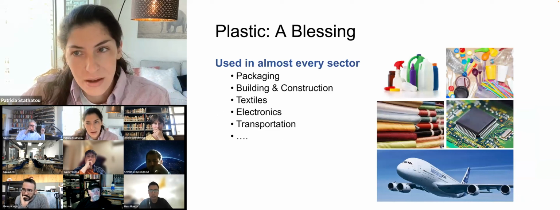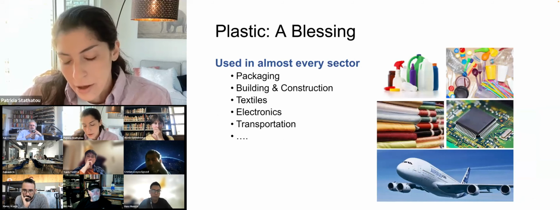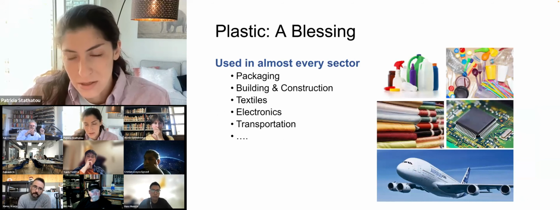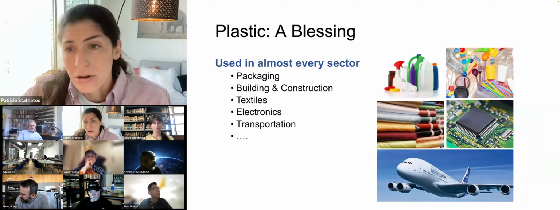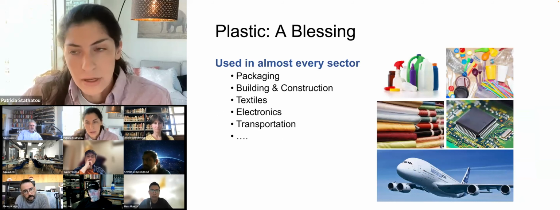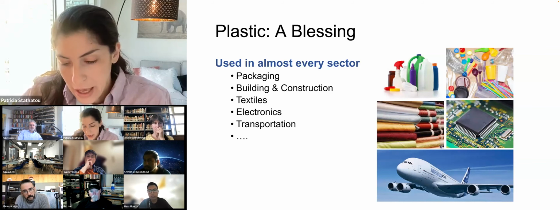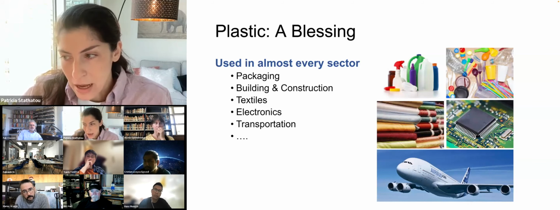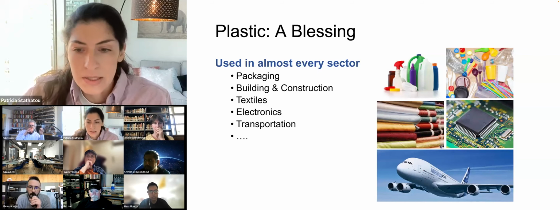They can be used in a huge range of applications, from packaging to building to textiles to electronics or even transportation. More than 50% of the total plastics produced today are single-use plastics, particularly for packaging. Then synthetic fibers like polyester and nylon make up more than 60% of our clothes or 70% of the textiles that we have in our home. And plastic composites can be used for more demanding or load-bearing purposes, such as in aviation, for example.